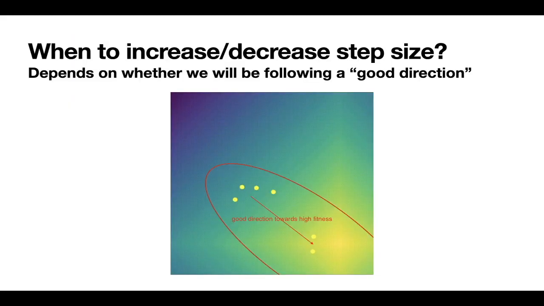And generally speaking, we want to be more aggressive with the update, with the optimization, if we are somewhat certain that we are going to be following a good direction of optimization in the parameter space. Because in that case, if we know that we're going to be following a good direction, increasing the step size and thus being more aggressive with the update is going to result in larger updates along this good direction, which would just get us to the optimum faster.